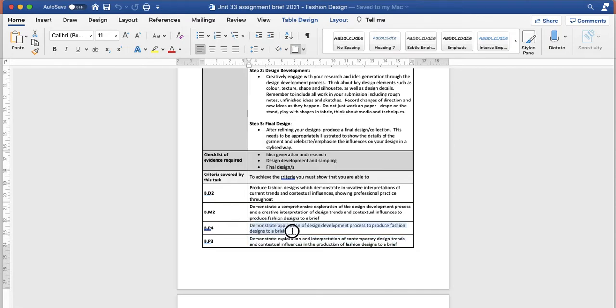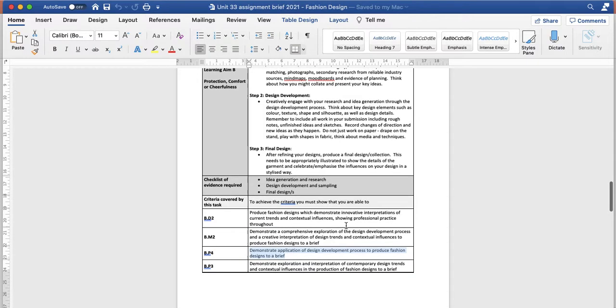P4 that we're focusing on now is to demonstrate an application of design development. So that's about us using all of those skills that we learned from September about working from technical drawings, doing the design development where we have an army of designs and we've changed little details on each one, using all of the skills to draping, working from photographs, working from basic shapes, to try and get the strongest design that we can that works for haute couture and that works for our theme. So we've got a range of tasks that we need to be doing in this now. On the brief, it's step 2, the design development step, but there are loads of things that we need to be doing in that, and I'm going to go through those now.